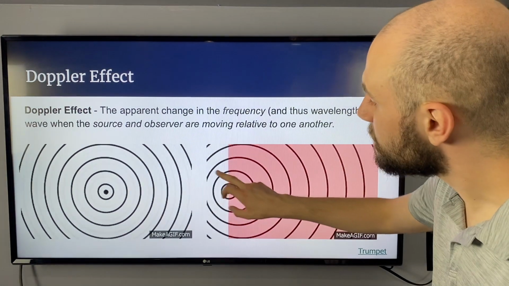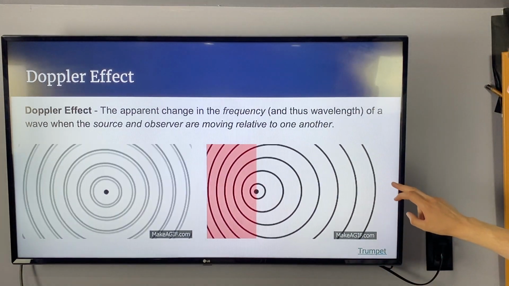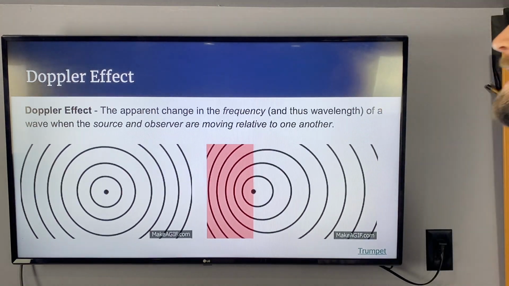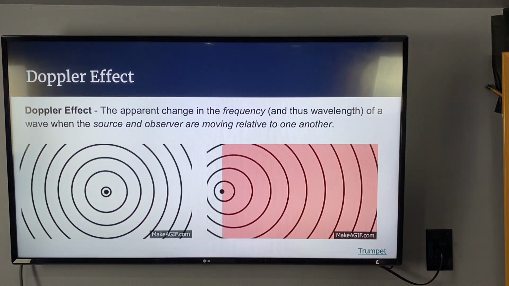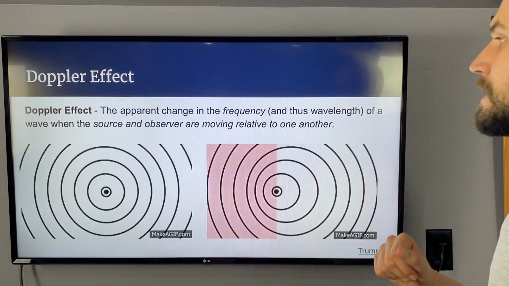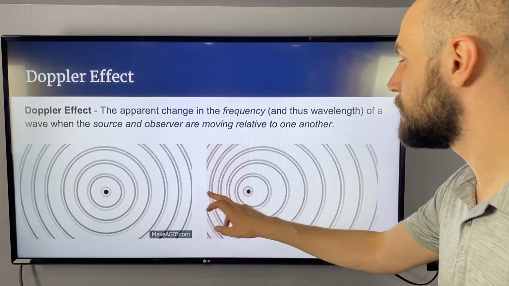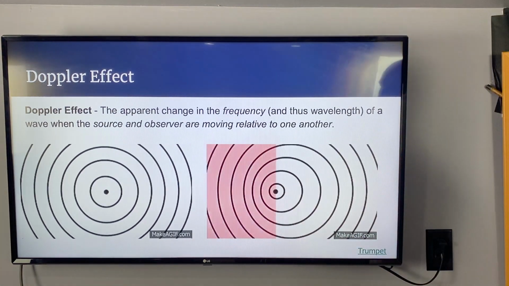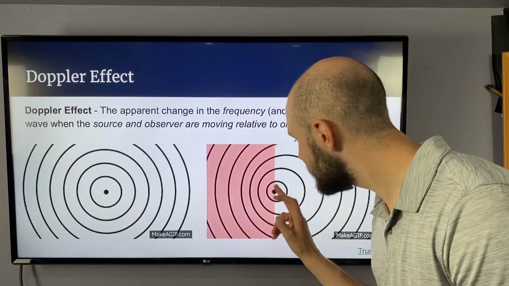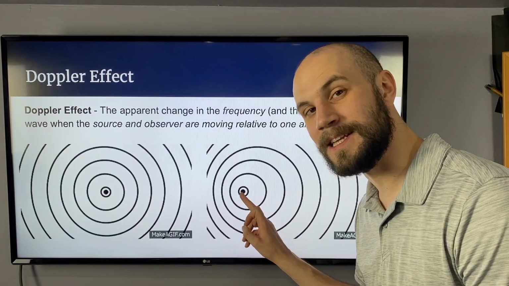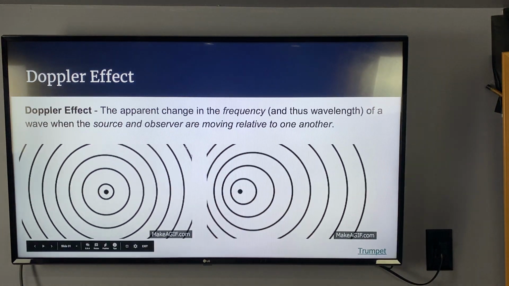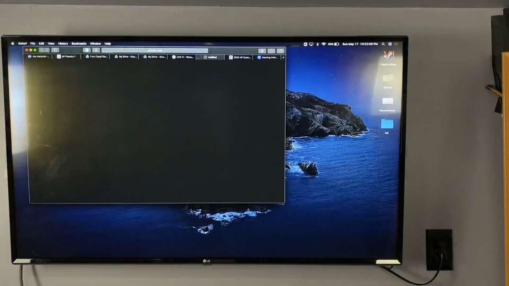You experience a higher frequency wave over on the left, and you experience a lower frequency wave here off to the right. And this has to do with the relative motion of the source and the observer. In this case, the source is moving, right? And because the source is moving, we hear a different frequency depending on where we are compared to the motion. Okay. And notice that this is apparent. If we were sitting on this speaker as we moved, we wouldn't notice any change in the frequency of the sound. And I have another video for us to see that in effect.